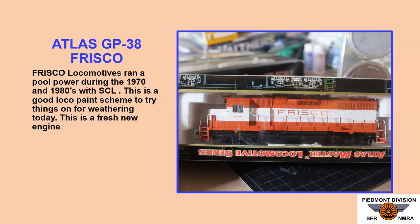Now, I mentioned a few minutes ago that I love the Seaboard Coast Line. The Seaboard Coast Line and the Clinchfield, unfortunately, are black locomotives with yellow stripes on them. Weathering them is a lot of fun. But weathering them for a clinic and presentation, they're black, and unfortunately they don't show up as well in everything you're trying to do. So I wanted to get something that has a little bit more effect with the camera. And I already modeled these same cars and engines, so this makes a little more sense.